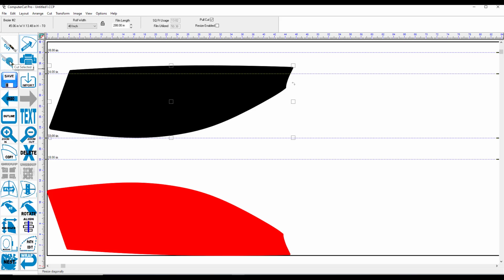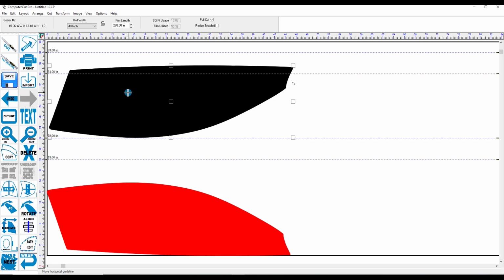The next function and icon is the cut selected. This will allow you to cut a selected object and not the other objects. So if you click on the object and it selects it, when you hit this, it's going to cut it exactly where it is in this window right here on your film.